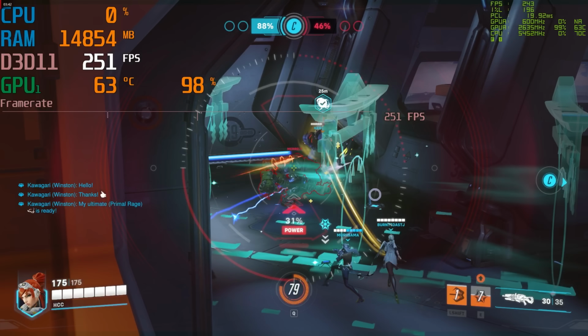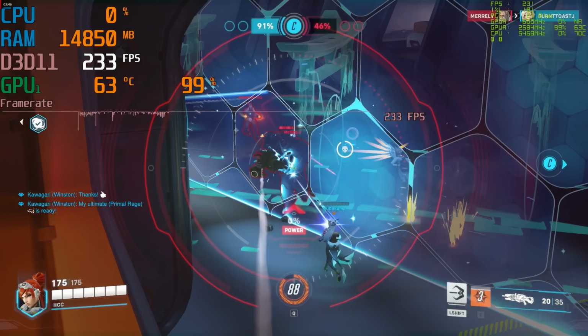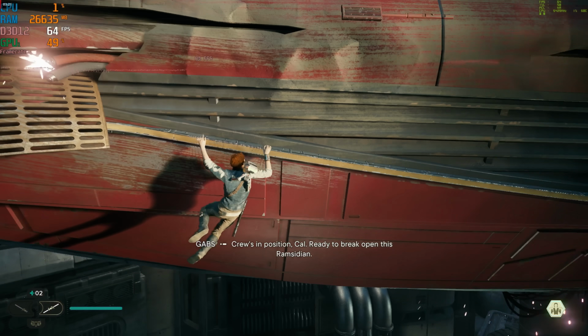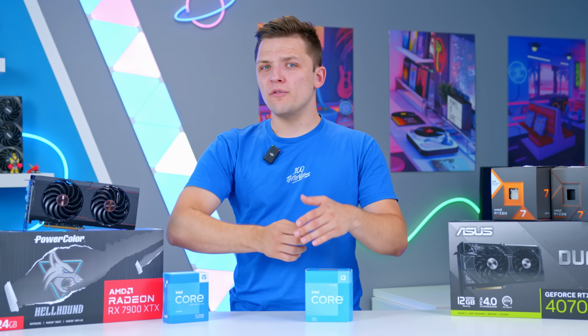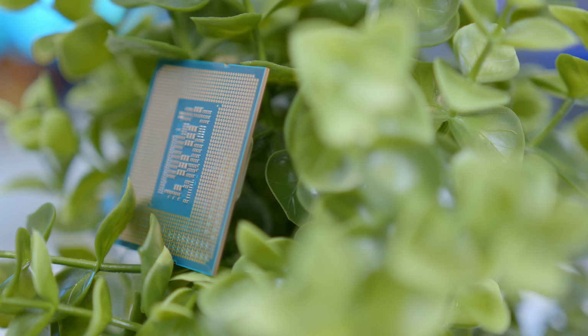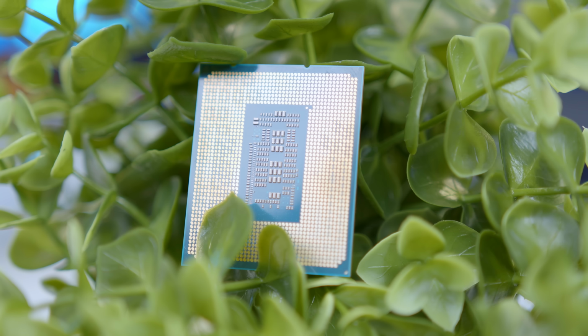A word of warning, this combo will be great for getting off the ground with 1080p gaming, but don't expect loads of future-proofing for AAA titles in years to come. 1440p gaming's not really going to be possible, but for the vast majority of esports titles, this combo will be perfectly good. The CPU, though, is certainly the weak point when you're only spending $300 on the CPU and GPU combo.